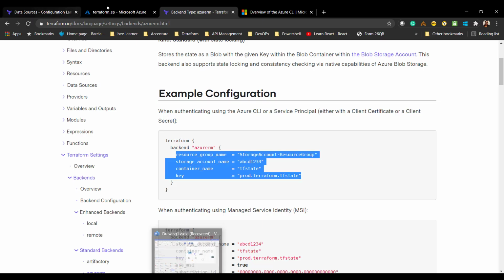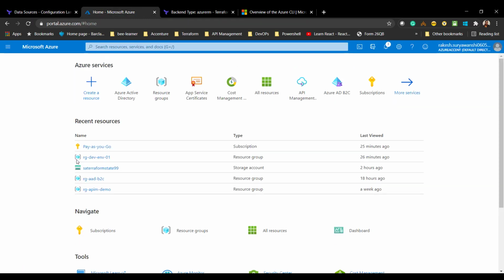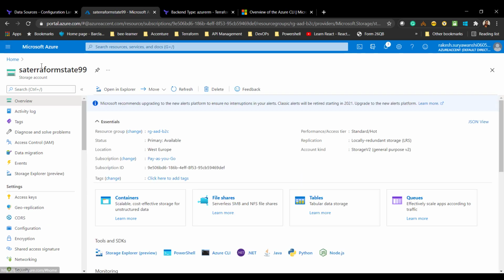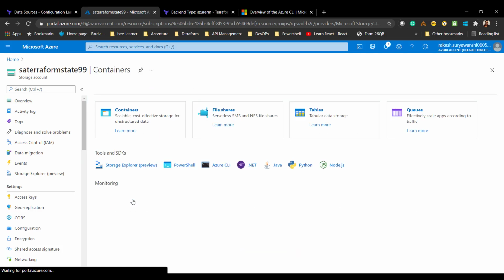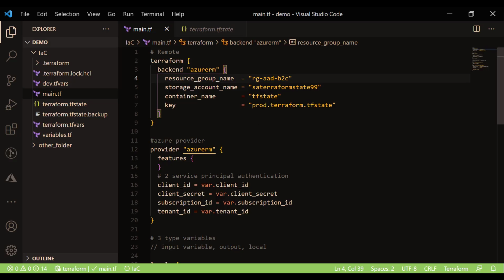In our Azure subscription, we already have a storage account created, which is this one. Name of the resource group, and container name, we already have a container, and here we are calling it dev. Remember, as I said, you need to have a suffix as in tfstate, but this name you can give any name. So I'm keeping it as is.